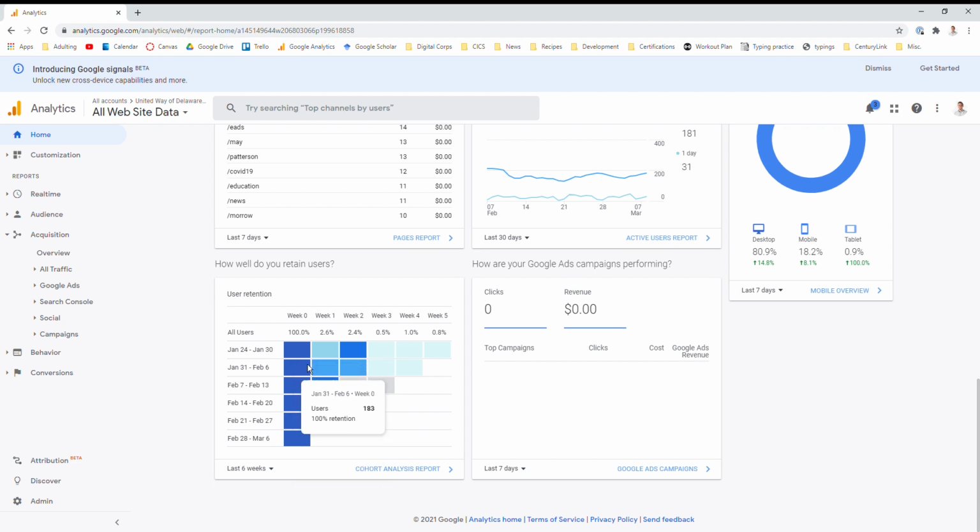So here in this first week, week 0, you have 100% retention. This number is saying 123 users. The week after that, your retention is about 2%. And so 2 of those users came back. And then the week after that, there's 5 people from this original pool of 123 that returned as well. And so it's kind of showing us how many people we have throughout the few weeks and how many people are coming back to the website for the last 6 weeks. So this cohort analysis is really interesting to explore and research because it can provide you some really awesome insights.